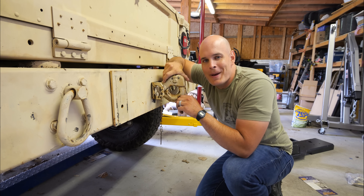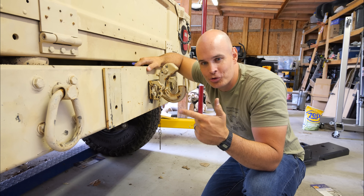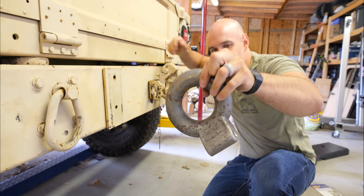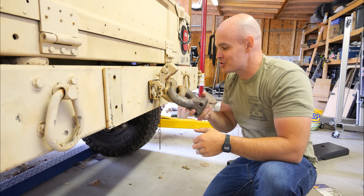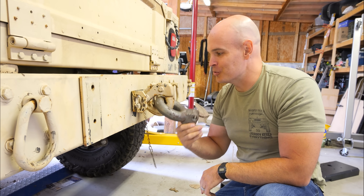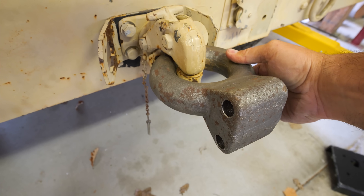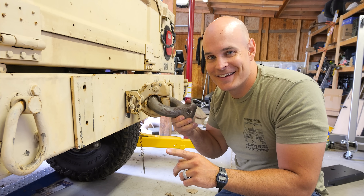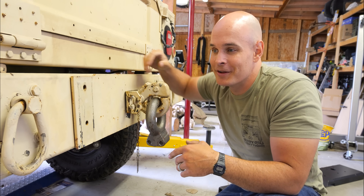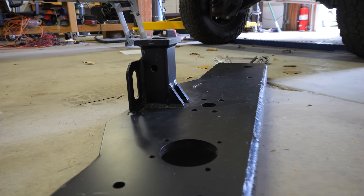The military uses something called a rigid mounted pintle hitch, also super common for industrial and agricultural towing. This is called a lunette ring and when combined with the hitch, it allows for more range of motion, meaning you can tow in more places and it tows better off-road. It's also way better for higher weight applications. However, one downfall is that it's super loud. Civilian ball hitches are quite a bit more quiet and quite a bit more common. However, an apocalypse vehicle is more useful if it has both.